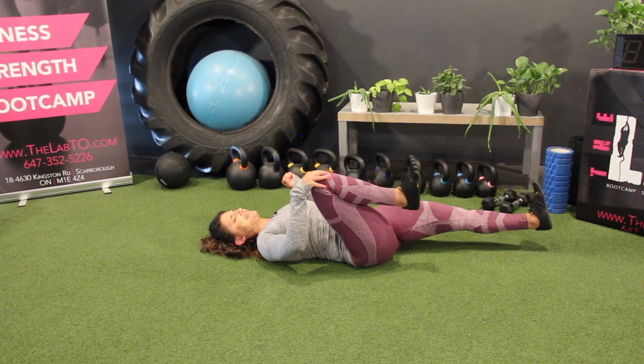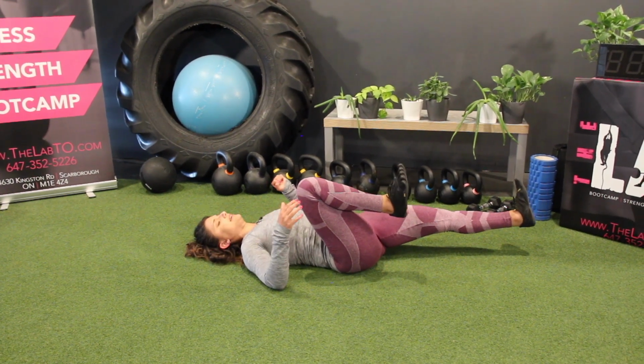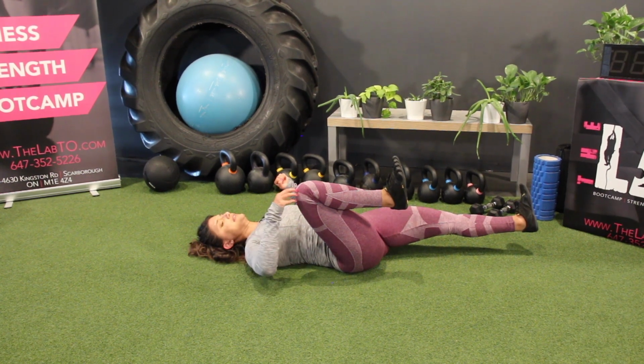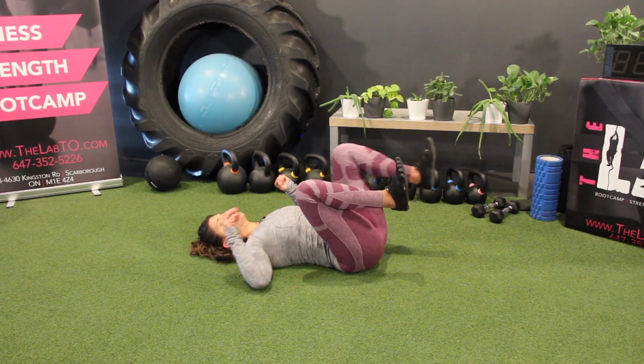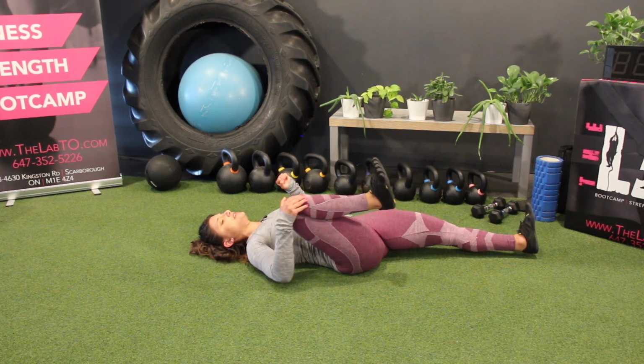Now, ensure that the knee that's towards the chest isn't just hanging out with no purpose. Imagine that there is a string on the top of the knee, pulling it towards your head. So you've got these opposite forces happening. You've got the knee going up and the other leg going out.